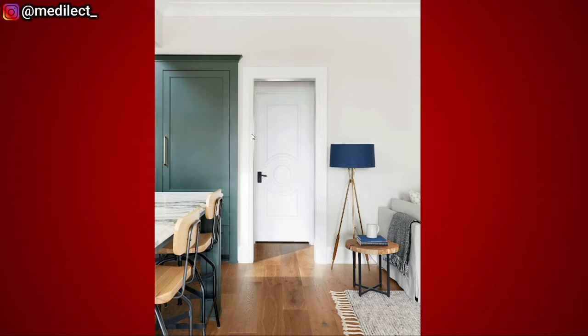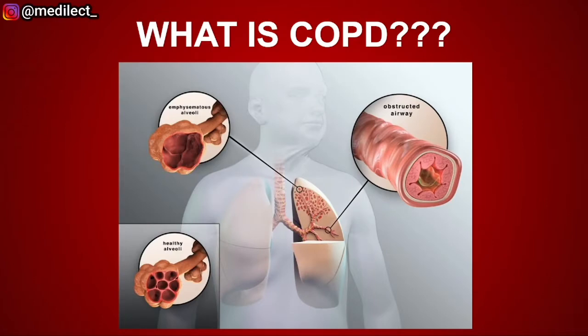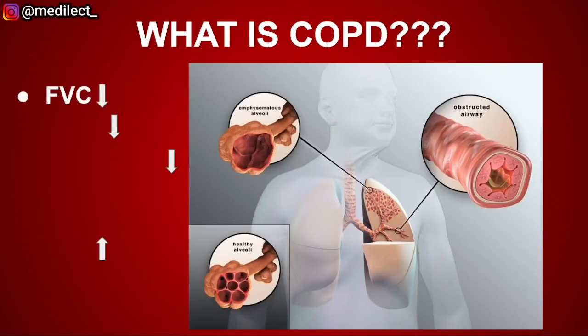In the same way, the same thing is happening in the body, in the lungs as well. Because of the obstruction occurring in the body, whatever air is present in the lungs is not able to go out. And because of this, the forced vital capacity of the lungs is decreased. What is forced vital capacity? That means the amount of air you are exhaling. But as the door is closed, air in your lungs won't be able to go out. So this will cause a decrement in the forced vital capacity of the lungs.